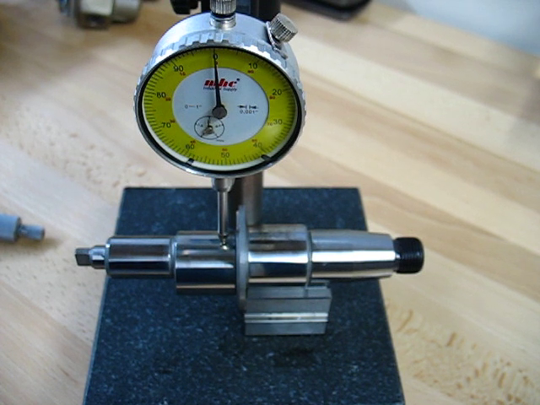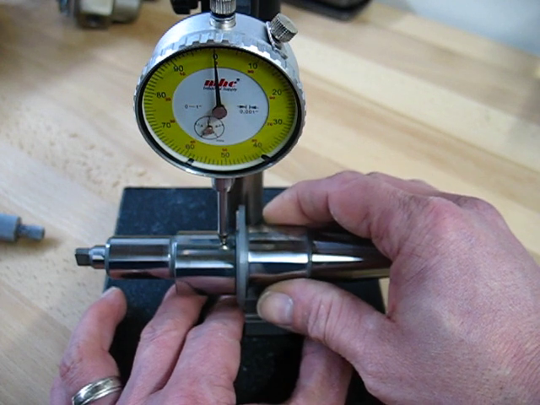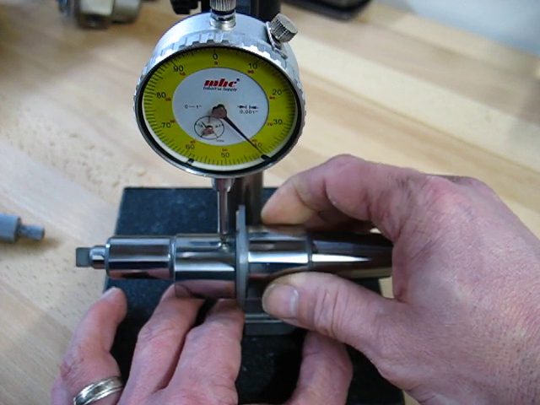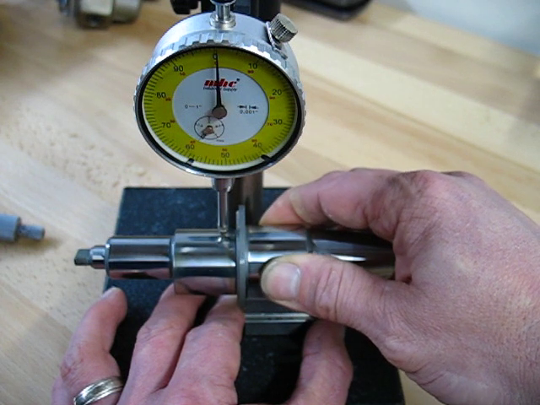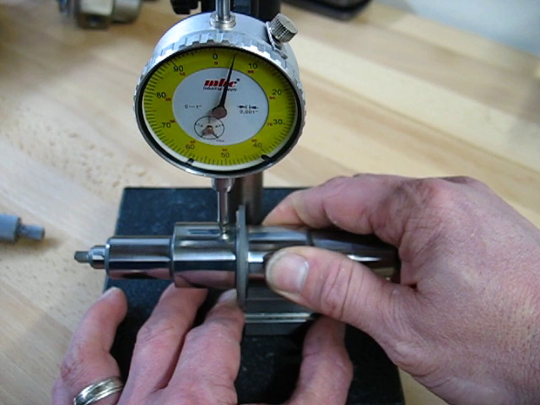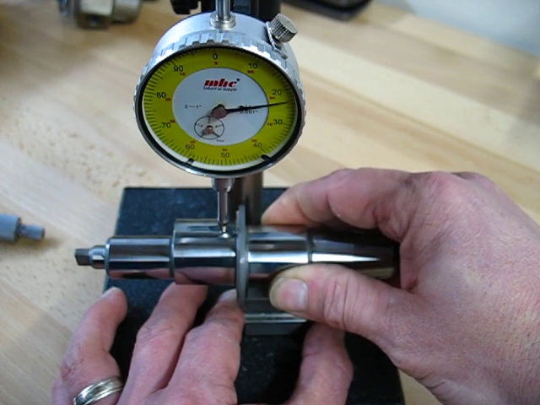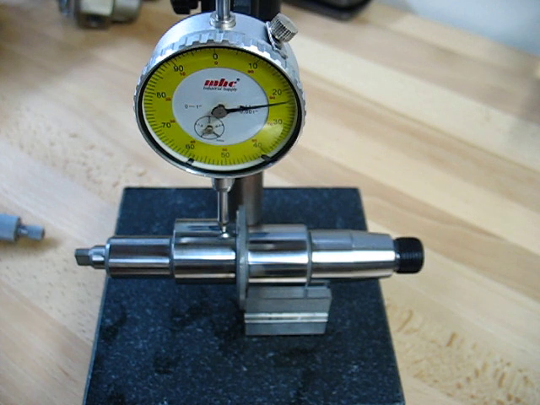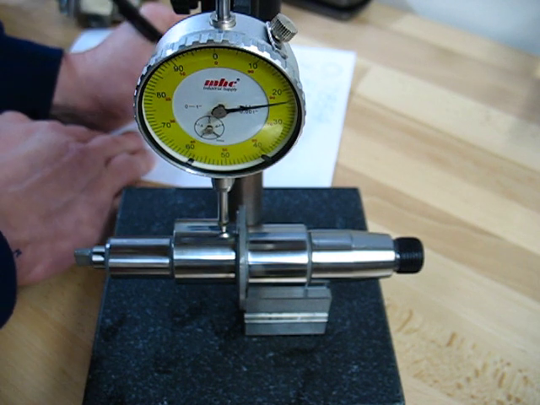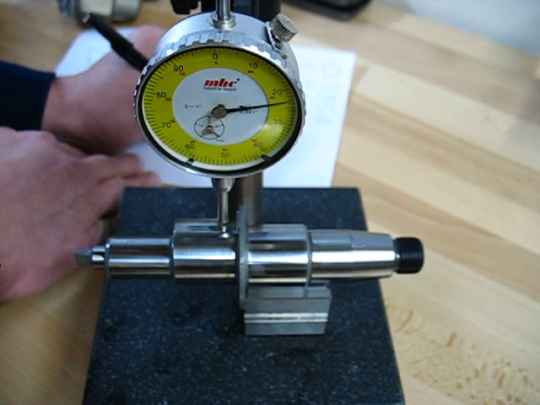We've got this set up on our surface plate here. It's in a V-block. The V-block is parallel ground within one-tenth of a thousandth of an inch. So whatever we come up with here is going to be very close to what it actually is. We're going to start at zero, and we're going to spin this thing over. Right there is one-tenth of an inch, 100 thousandths, 200 thousandths, 300 thousandths. And it looks like we stop at 323. So our stroke is 0.323.